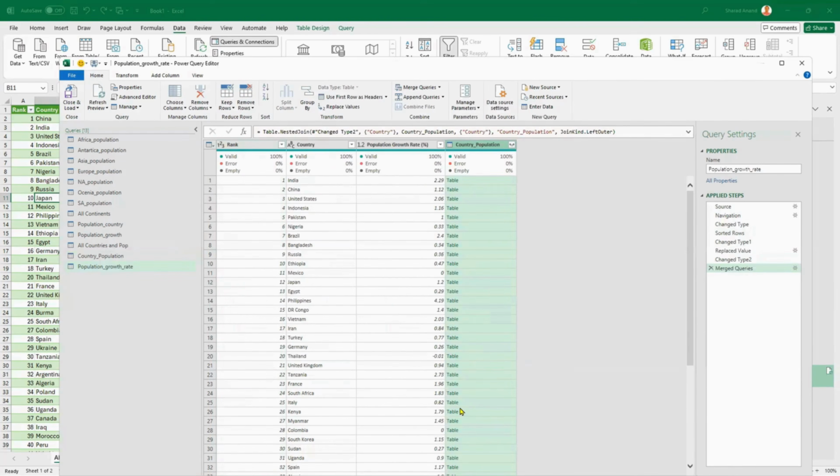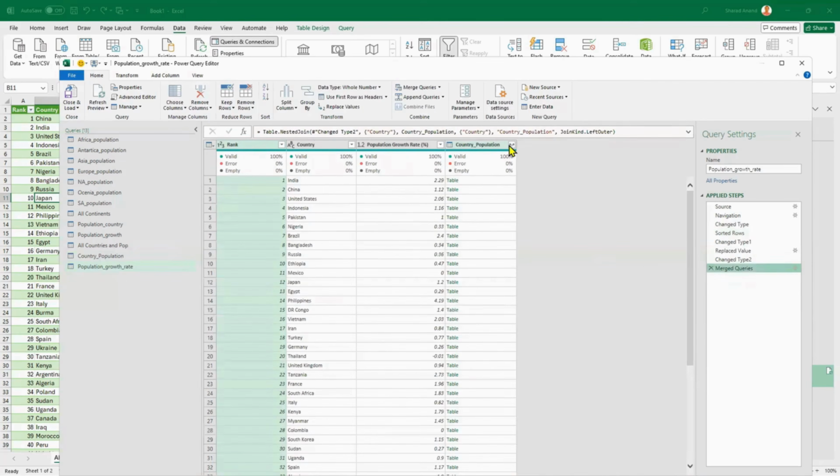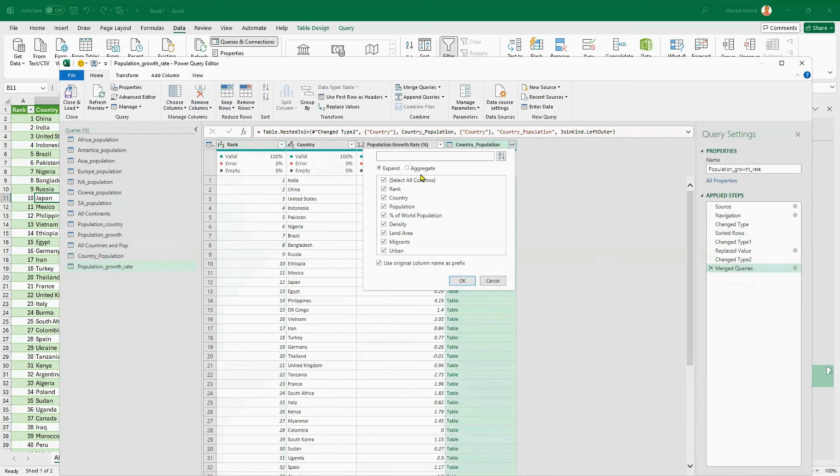Now, when you merge, it will always show you a table. Then you can click on the table, and you can see other items here. But let's go back. We want to expand this, and we don't want an aggregate. We can choose an aggregate if we want to, as a sum or count or some formula type. Mostly required if you want to use the value of one column in a different column, but that's not the case with us.